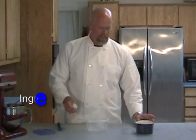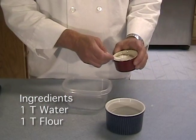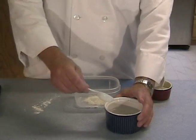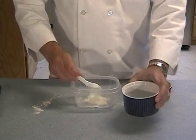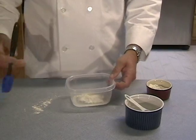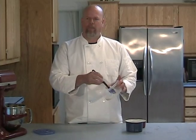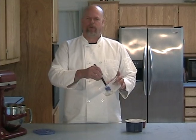So we're just going to take 1 tablespoon of flour, put it in our bowl. We're going to take 1 tablespoon of water, and we're going to mix the two together. And it's about as simple as that. We're only making a very small amount because in order to make sourdough starter work, we need to feed it. We need to add water and flour in equal proportions every 8 hours to once a day.